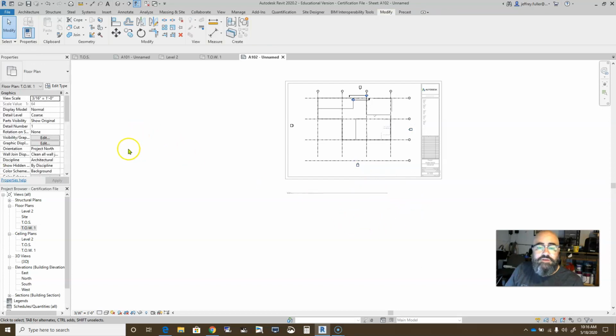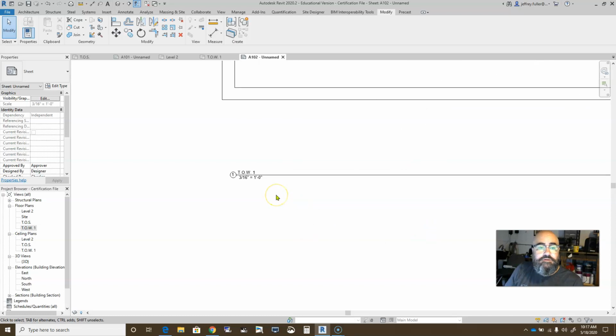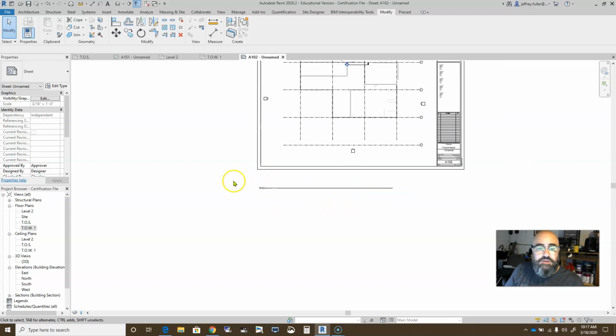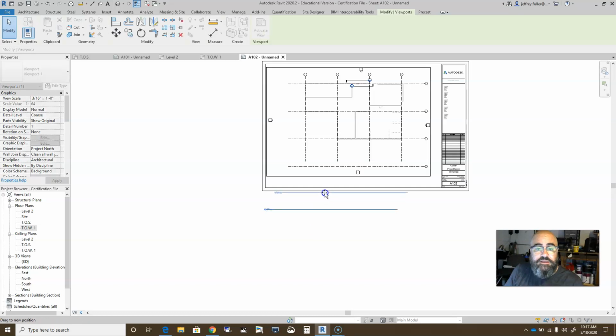Okay, double click in a white space outside of the viewport, and there we go. You see the drawing name in this line show up down at the bottom off the page, and we can adjust that outside of the viewport. We don't need to be in the viewport to do that. So really all I'm going to do is click on it, and it gives me a little move grip, and I can move it onto the page where it belongs.